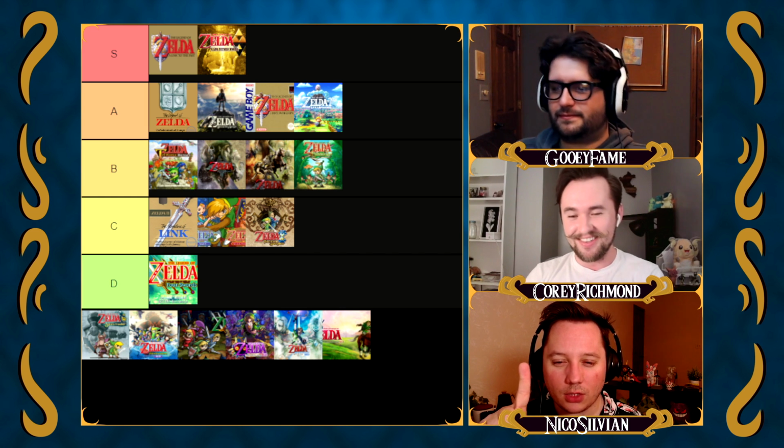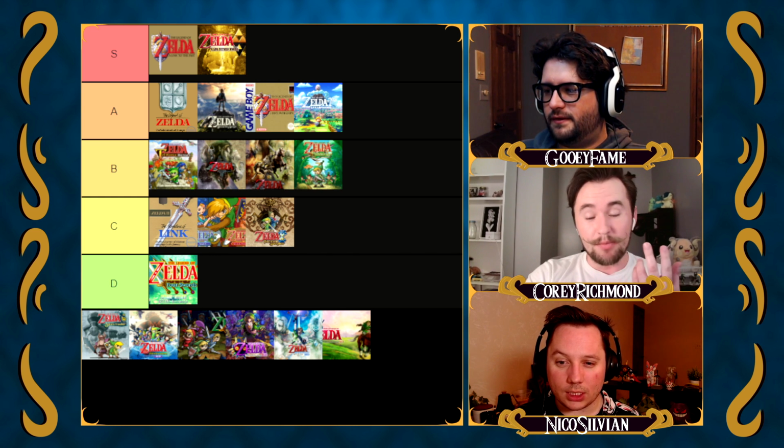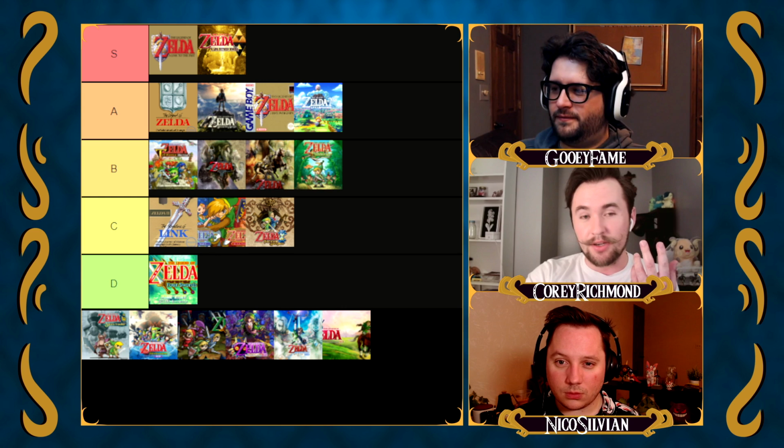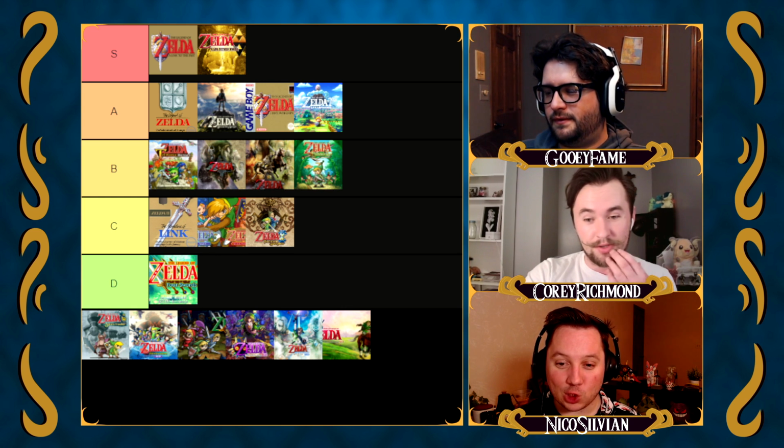I do like the bottle system in Minish Cap, I will say that. But yeah, bottles are great. Bottles are good. There's a couple extra items, like you can get the Bow of Light, totally optional. You can get the Mirror Shield, totally optional.